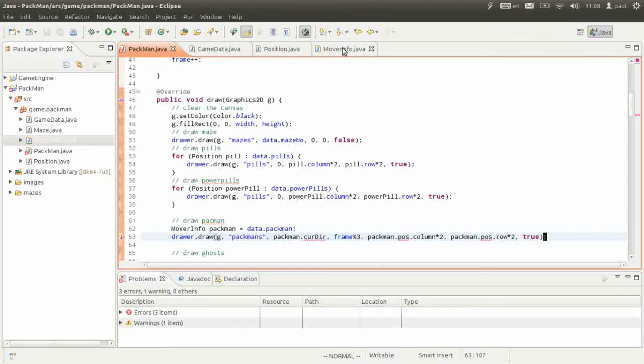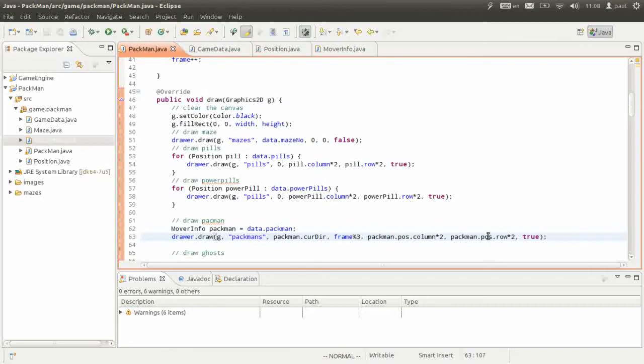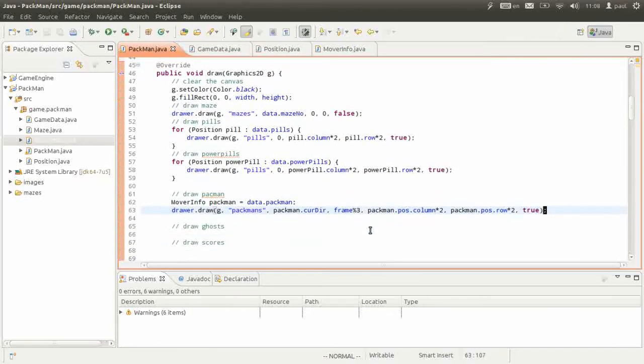So now in Mover we can define what we want by specifying that the first thing we need is current direction, and possibly requesting direction. Position, because we need to fix that. That should be fine.